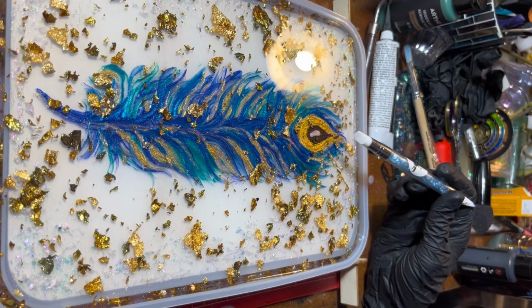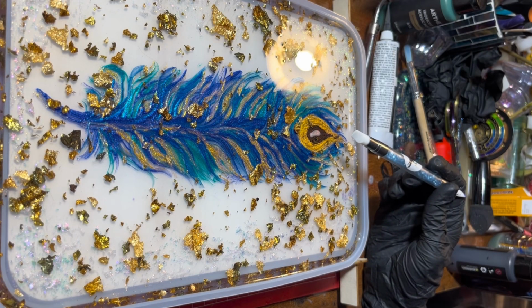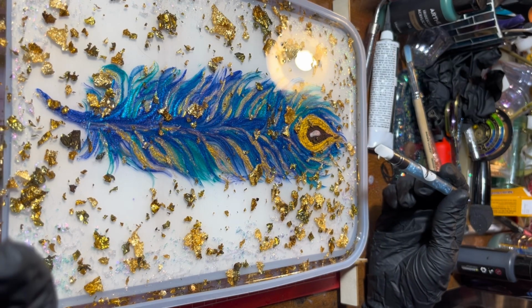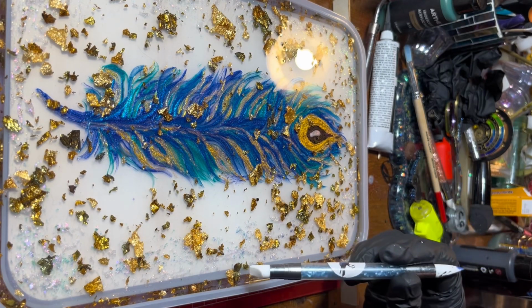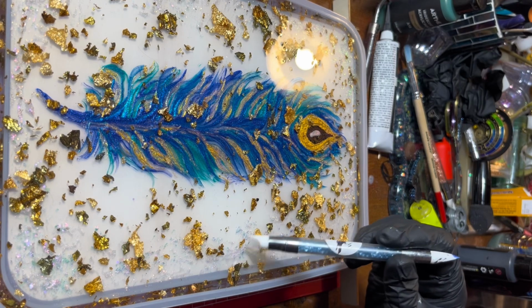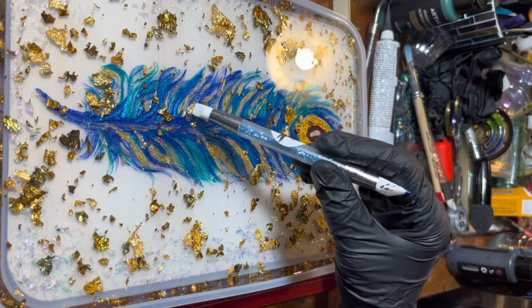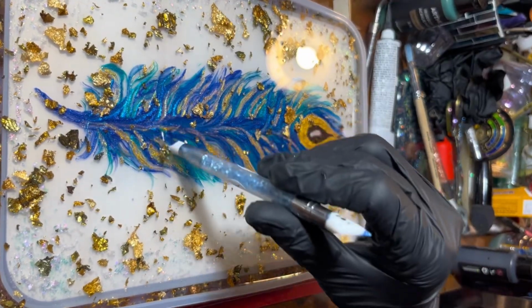I thought it was going to take more resin than that. Shoot. See, I wasn't planning on that. It wasn't supposed to be exactly 10 ounces. I totally thought I was going to have to come here with a second coat, but I'm not. I guess what I'll do is probably just spray paint this black. That'll make all these colors pop off.